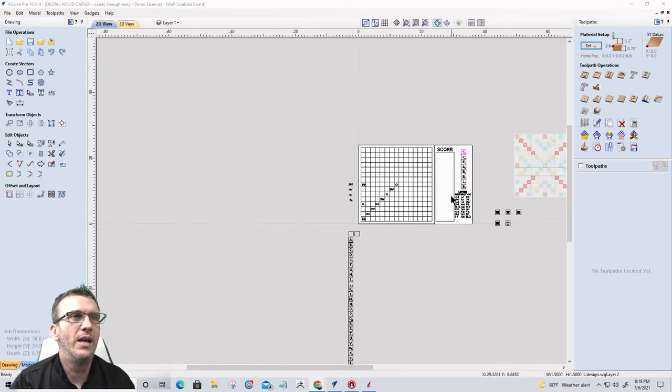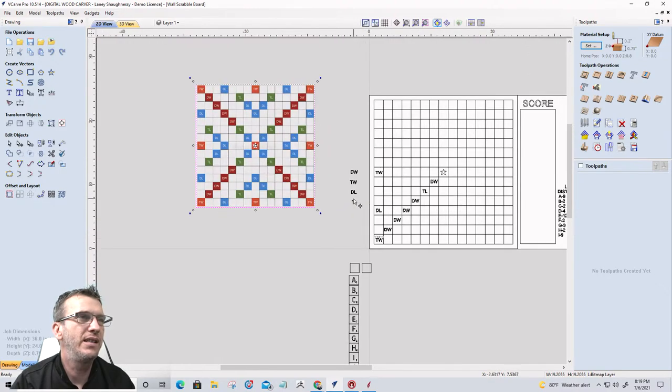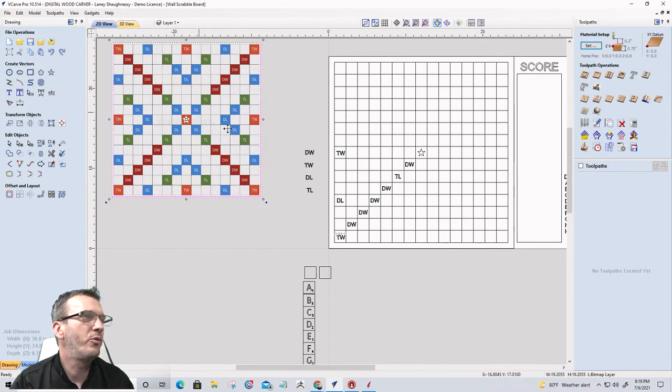All right, so going back, and I'm going to pull this over here to the left side so I can see it a little bit better. Let's see here. We got our triple word, then we're going to skip three for a double letter.